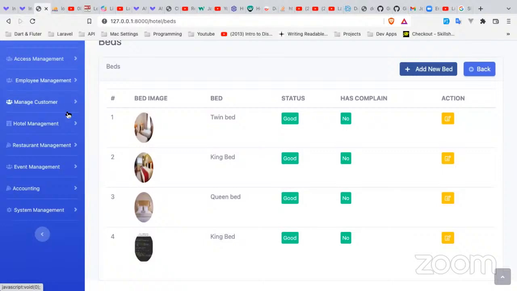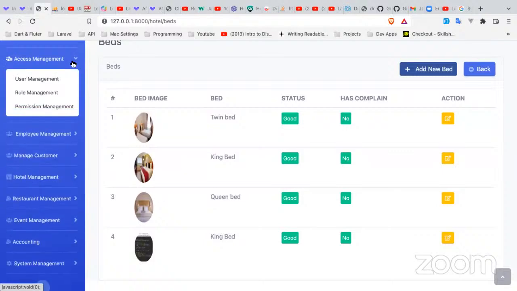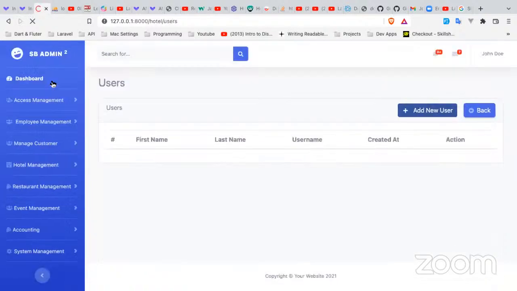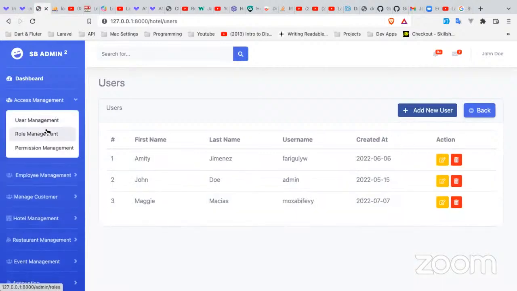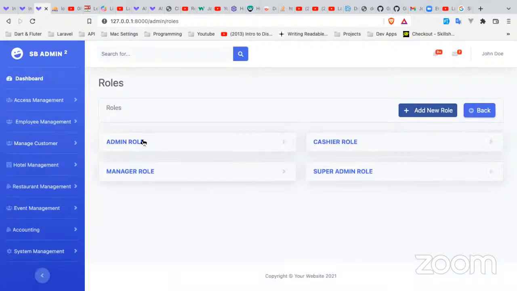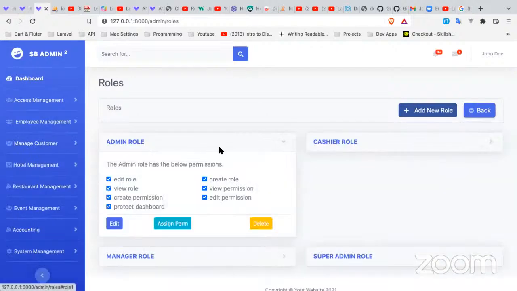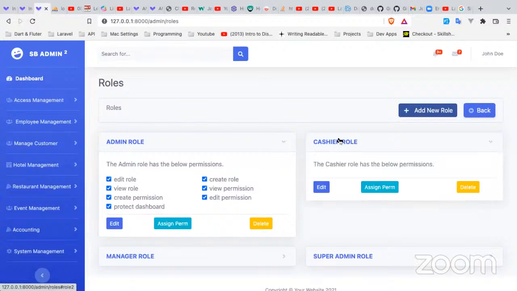We have access management. This is where you manage your users, by roles and permissions. Based on your role, we assign permissions to those roles. Two people may have the same role but different permissions. Maybe you are a manager with a managerial role.